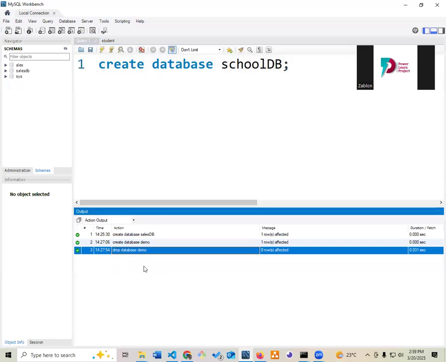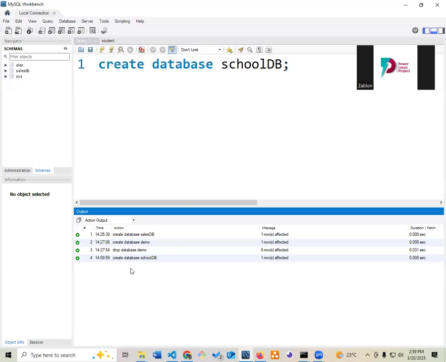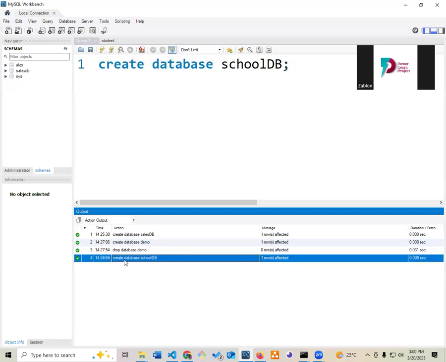Here at the bottom, once I execute, there it is. We call this the output, the result of whatever command we've executed at the top. This result tells us what just happened. Let's read it, because you'll be required to understand some of these results and also the logs that come from your database.